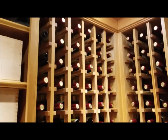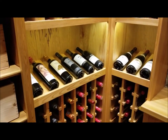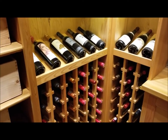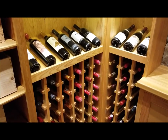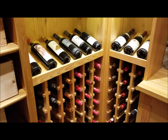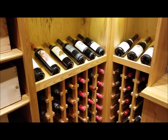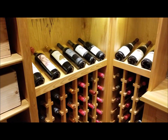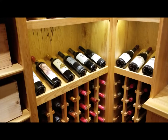So when I made my wine cellar and posted the video on YouTube, I've probably been asked 100 times since for details on how I made the wine racks myself. It's really not hard. It's a super easy project if you've got any carpentry skills at all. I'll show you the details of essentially the process that I used. I don't need any racks, so I'm not going to build any more, but I will show you the details of how I built them.